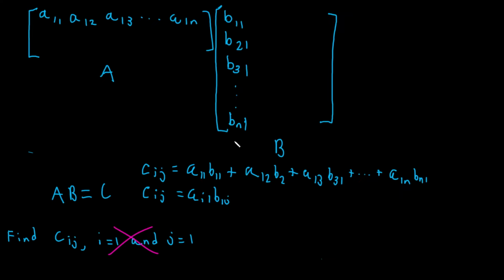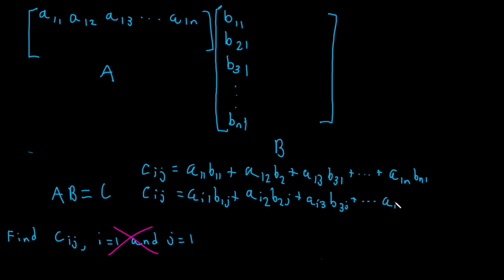So in A we have the ith row, and in B we have the jth column. Let me just write a better j than that, because that looks like a u almost. Okay, and it's the exact same thing all over again, except instead of 1 we have an i here. So we'll have A_i2 times B_2j plus A_i3 times B_3j, plus, and then all the way up to A_in times B_nj. And that's, again, the last entry in matrix A and matrix B.